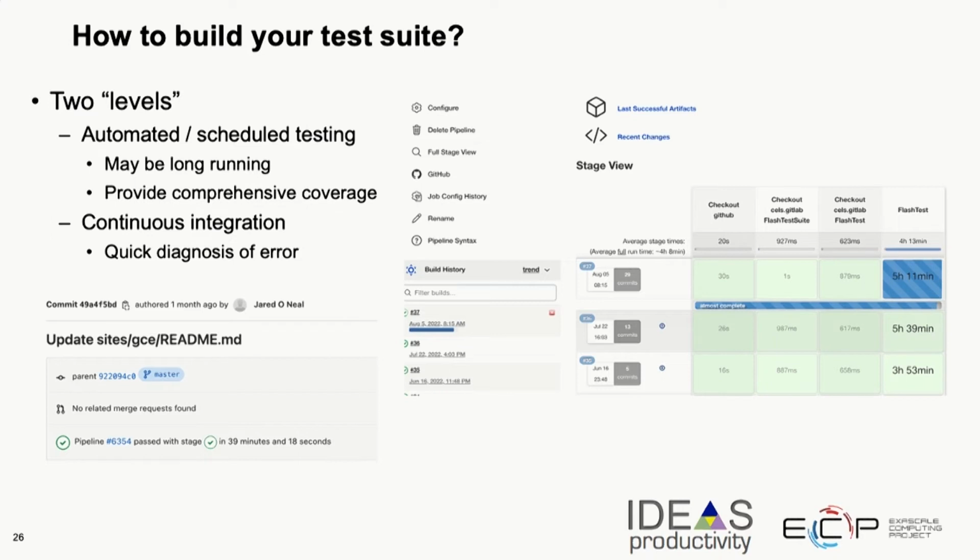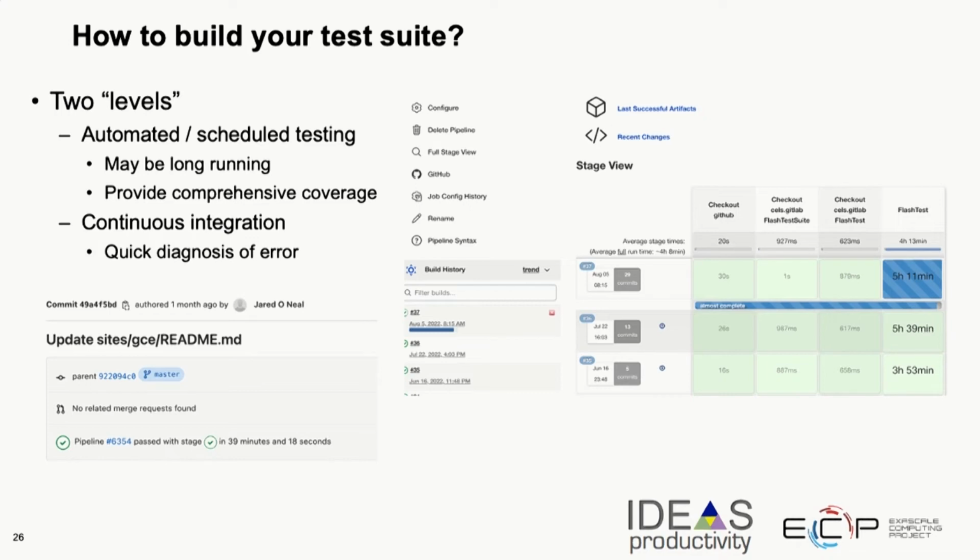As soon as the pull request is merged, the test suite starts to run and reports the results in a matter of few minutes, and that's your continuous integration, that it's triggered every time a change happens in the source.